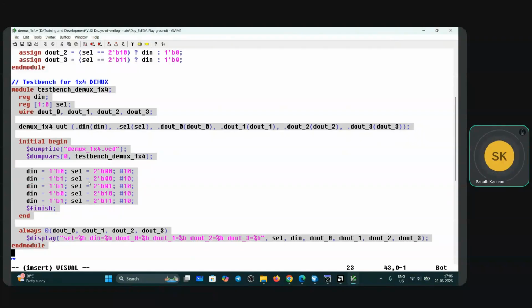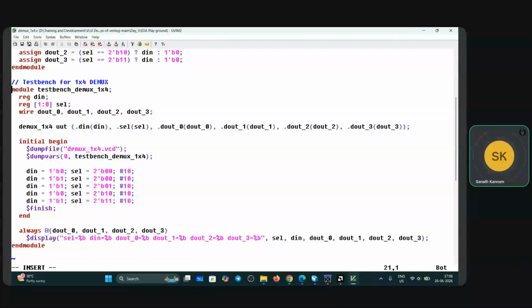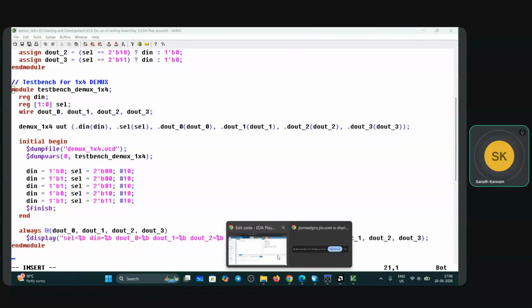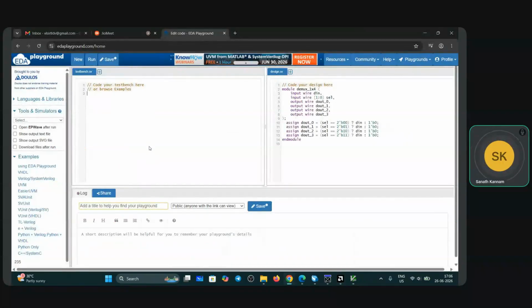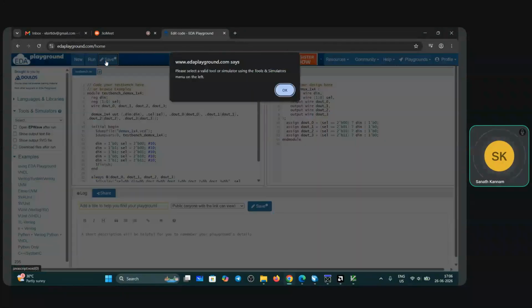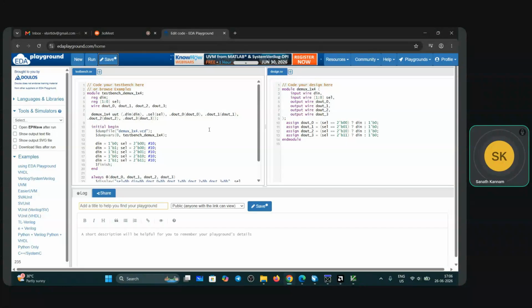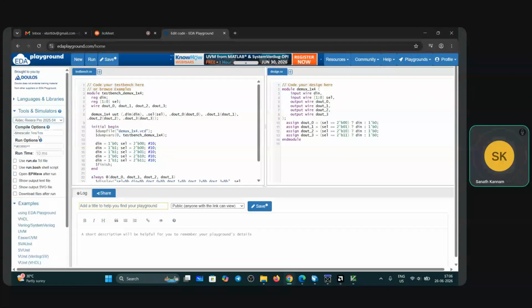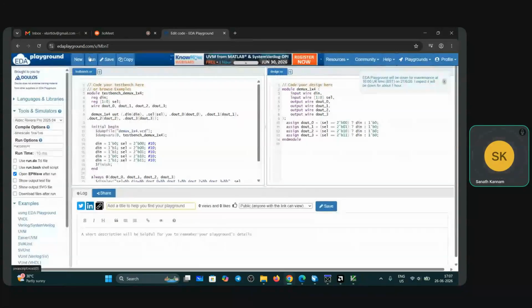So copy this and paste here. Save this file. Select the tools and simulators, Aldec Riviera. Open EPWave after run. Save and run.